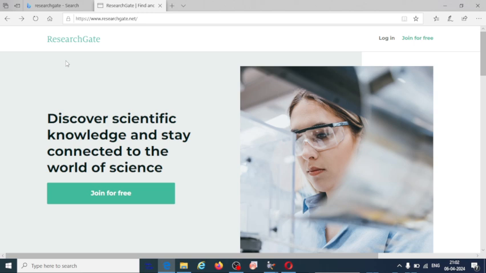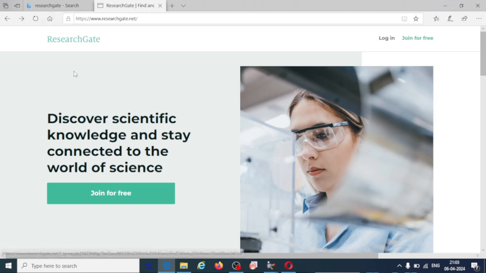This is a very helpful social networking site, like Google Scholar. You can also create a ResearchGate profile and share your research work within your field or the scientific community.